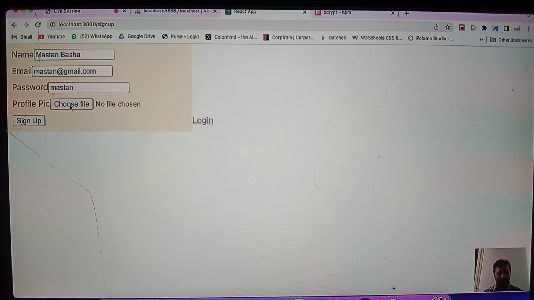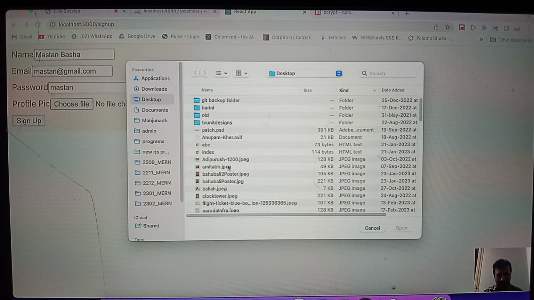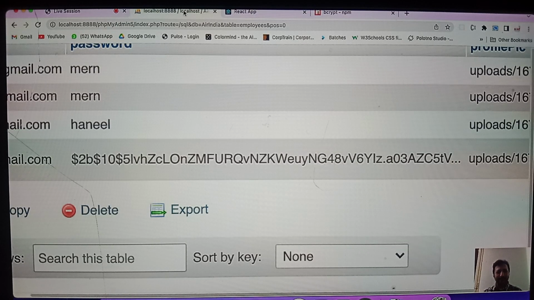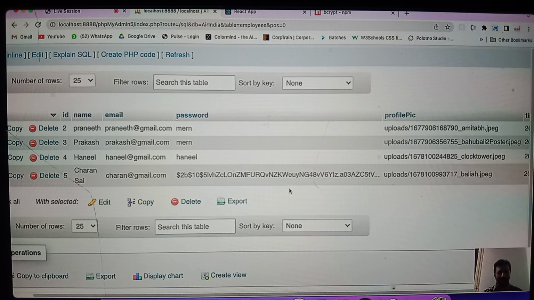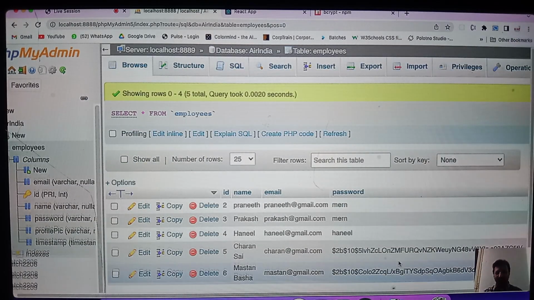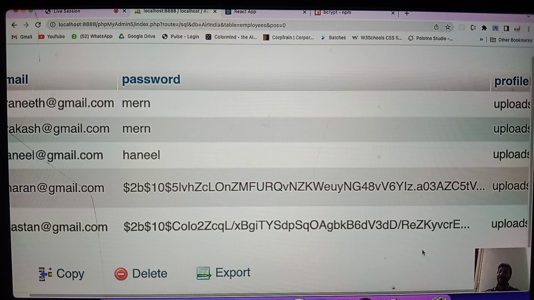I'm choosing a file, selecting some file, and I'll say sign up. The account has been created. But if I go and see in the database, what is stored? This is hashed, it's not hashed one time, it is hashed 10 times.